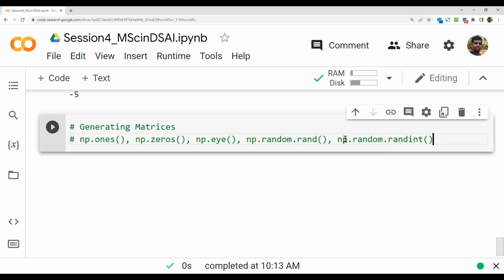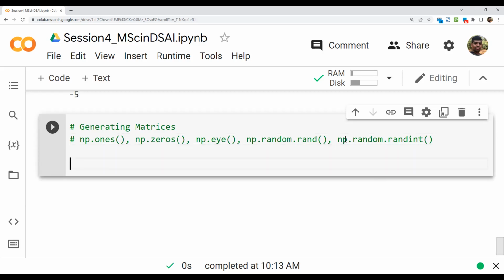Right, okay. Although we talk about matrices, you can have vectors also from this, just by using the same functions. So let me give some examples. For example, when we say np.ones(5), see what will happen.